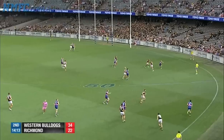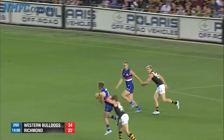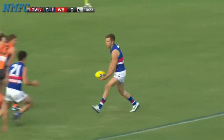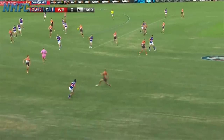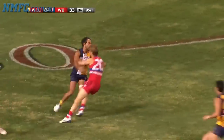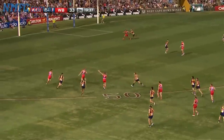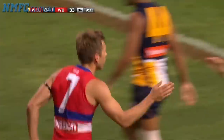Murphy, brilliant sidestep, did that easily around Conker, close to the boundary. It's a centering ball for Higgins — Stringer got it to ground, picking the crumb. Higgins, first touch for him, shows some poise, going and Hunter shrugs off one — terrific brush off two. Great build-up for the Dogs and Higgins, he of sublime skills, displays them.